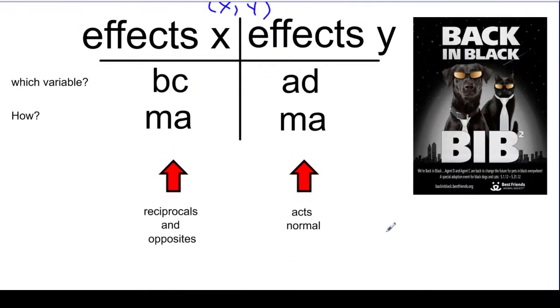Usually what you'll see on the top of quizzes and tests is a very quick version of this that just says X and Y, and we do B, C, A, D, and then MAMA, M-A-M-A. This is how we quickly summarize all of this information: B affects X using multiplication, and remember that's by the reciprocal. C affects X using addition, but remember it's the opposite of what you see. A affects Y using multiplication. D affects Y using addition. So we have to remember all that stuff, and this is our handy little chart to do that. Let's use this and see how that effect actually happens.